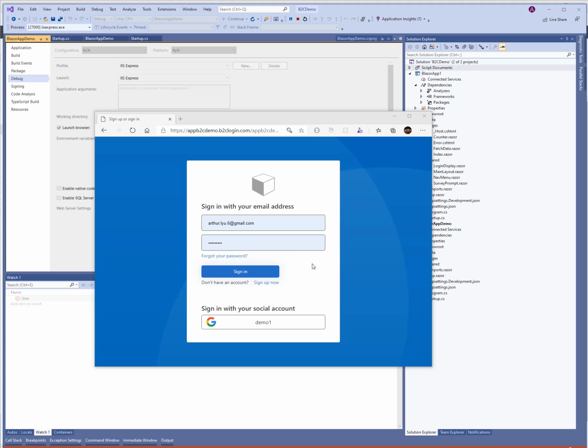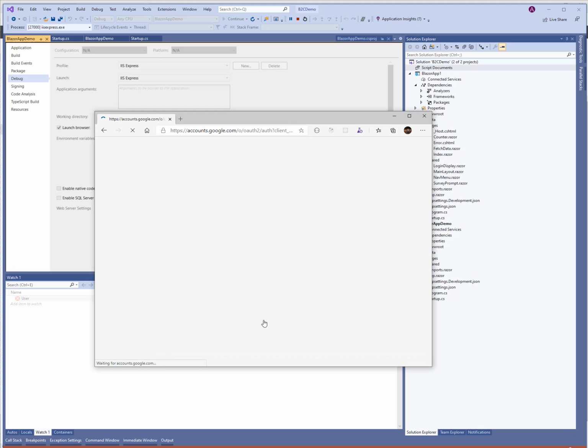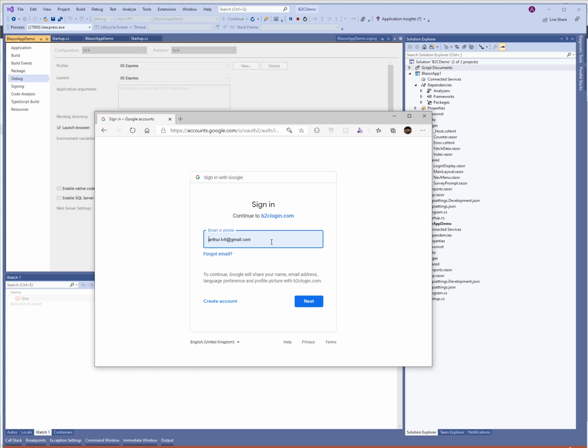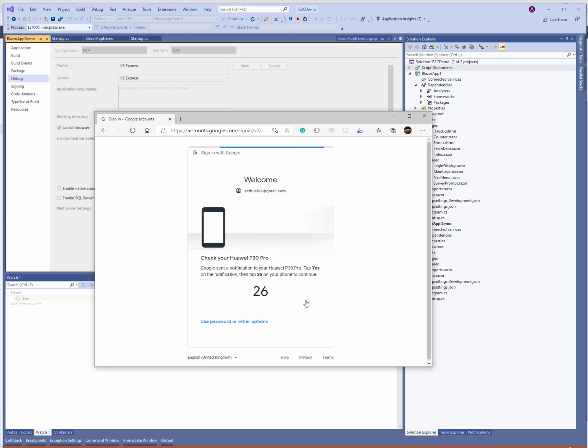Okay, so here you see we have one more option, use a Google account to log in. So click Google account. And then they go to the login. Okay, I use my mobile phone to log in.